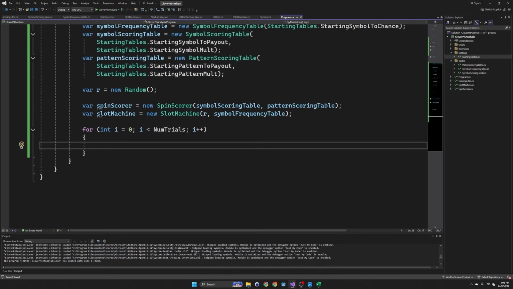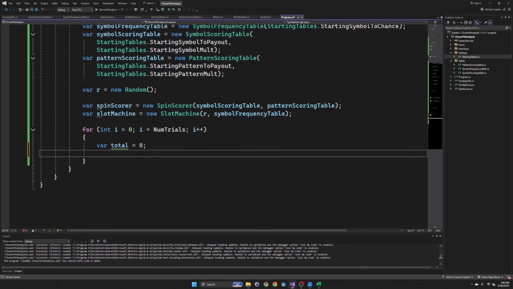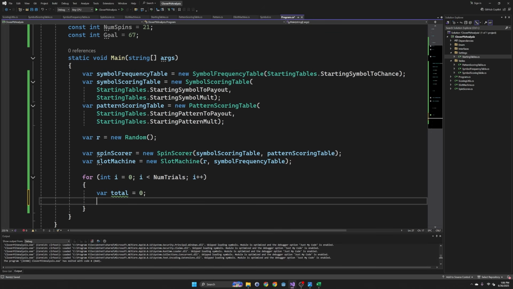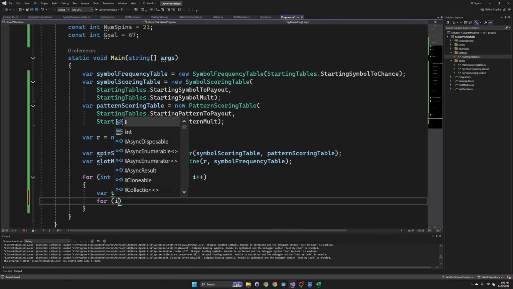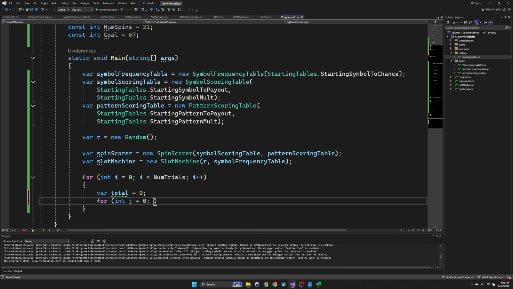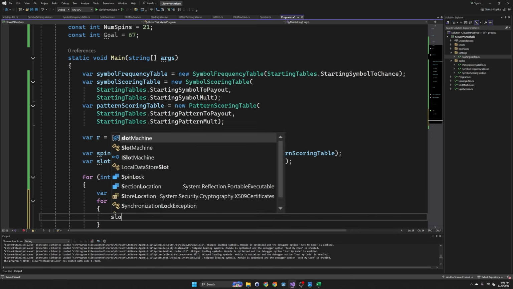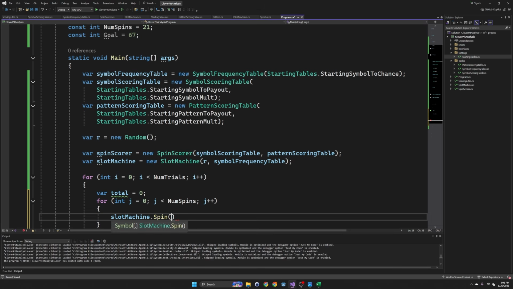So for the number of trials, var total equals 0. For int j equals 0, j is less than num spins, j plus plus, slot machine dot spin, we'll do total plus equals spin scorer dot score slot machine dot spin.